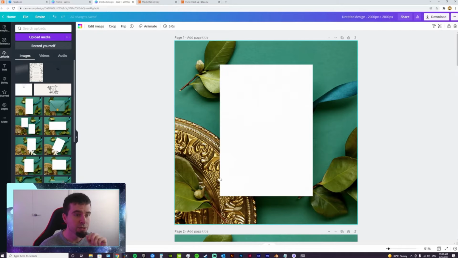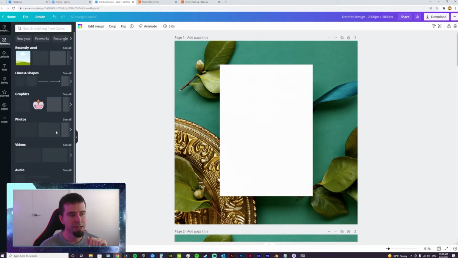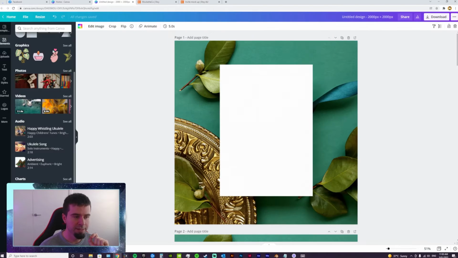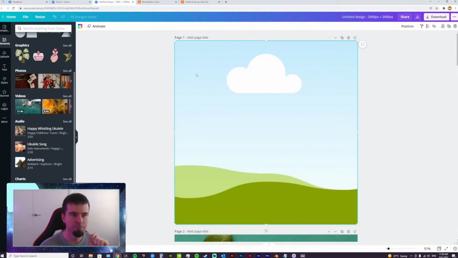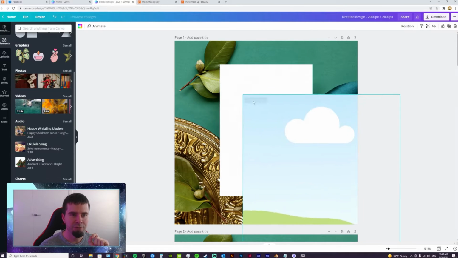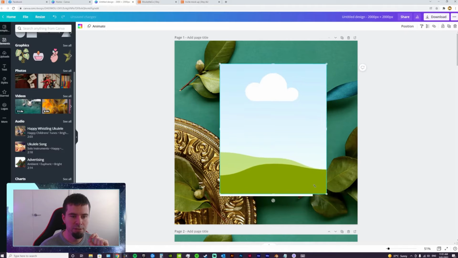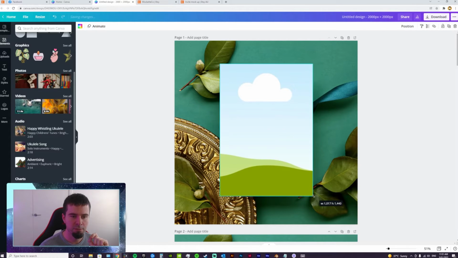So let's do that. So to create a template, all you need to do is scroll over to the Elements tab just here, click, and scroll down to the Frames area. So what a frame will do, a frame in the grids area, they allow you to essentially create the template. And what I mean by that is, watch this. So see this square just here, the grid square? Click and drag it onto our canvas, like so. And I'm going to adjust it to be the size of this invite. Wonderful.